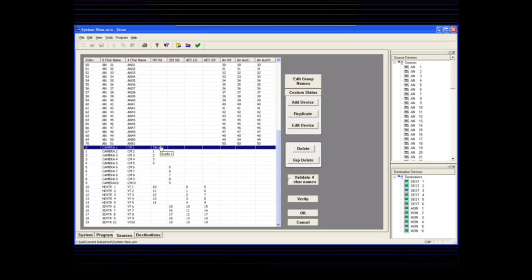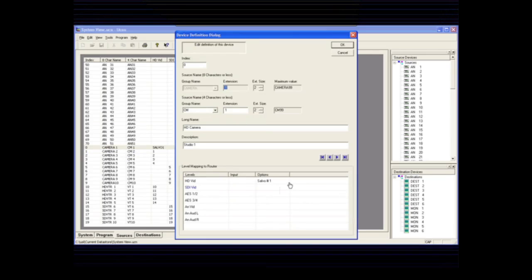So the salvo that you select for that particular camera, salvo 1, will be salvo 0, and on down to salvo 128, and they're just offset by 1. So keep that in mind as you build these salvos. Now, that's one way to do it. I don't know how often that would be used that way, so I'm going to show you another method.